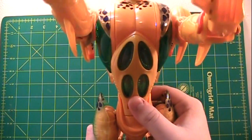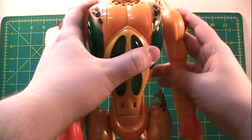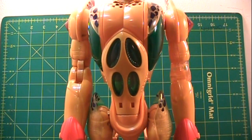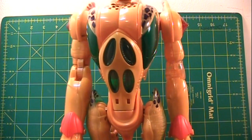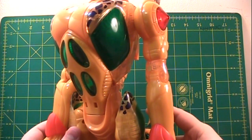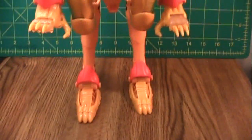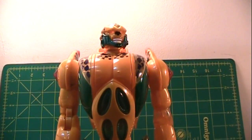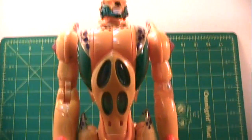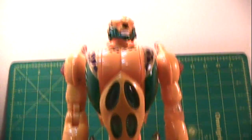Let's see, can I get him standing? And this is Supreme Cheetor in a very wacky robot mode that's refusing to stand up. You can see his legs all the way up to his head, and yeah, this thing does look very weird, especially with his giant chest, and yeah, this is one of the strangest figures.